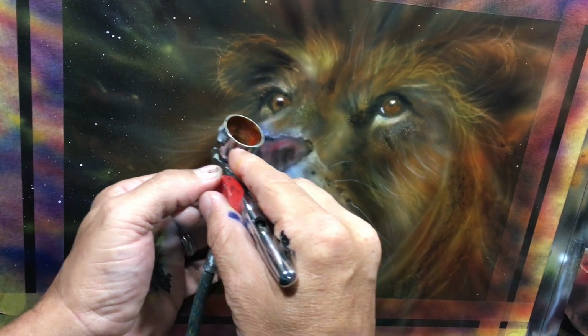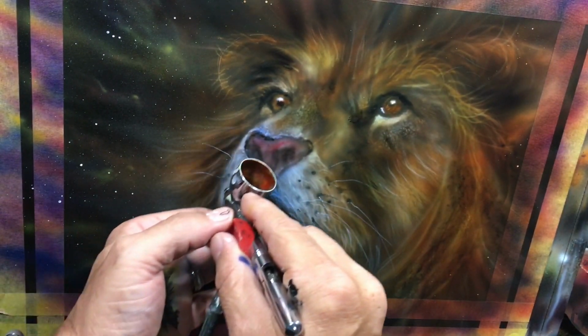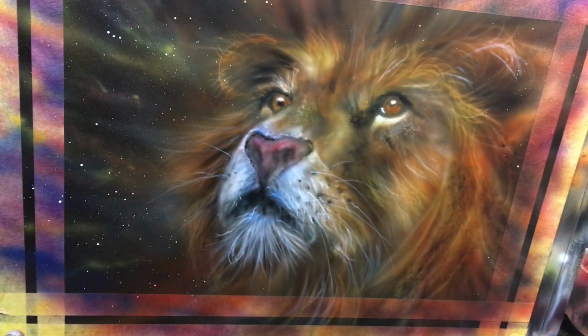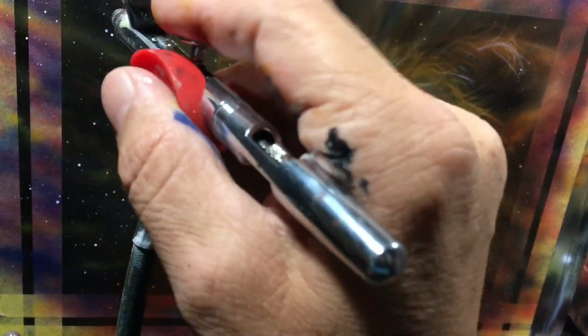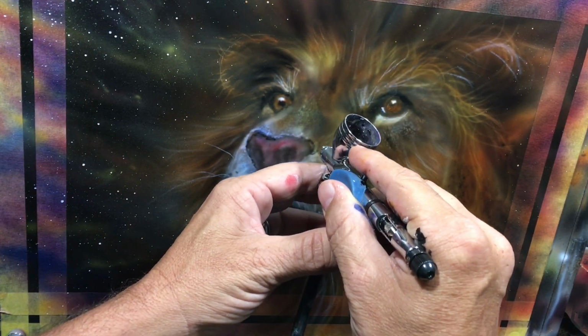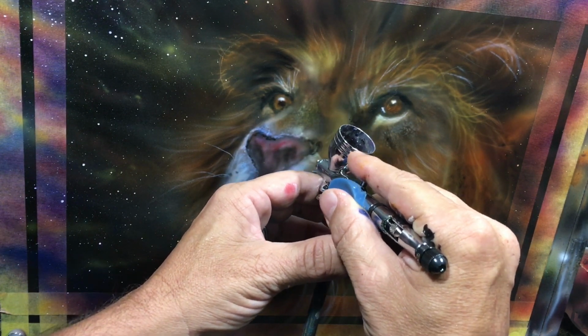You will see I will come in here and I will use a few small white tiny hairs coming off that. I believe I actually use my Eclipse. Throw some more stars in the left hand side. I believe you guys all know how to do that by now, most of you, and if you don't, you can always message me, but I do have that listed in other videos.